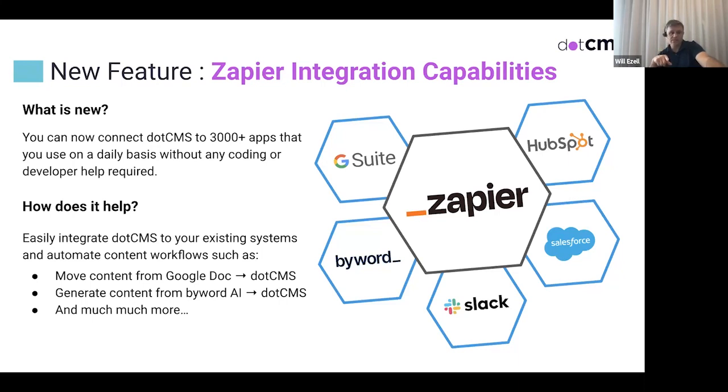So this is a plugin. It's available now, and if anyone's interested in enabling this or beginning to play around with it, we can drop it onto your site or share the plugin with you to allow you to test it. And our Zapier integration is public. So when you go to Zapier and you're creating a new Zap, you can just select dotCMS, point it at your installation, give it your credentials, and it'll automatically do the authentication for you as well. So it's a nice new meta feature for integration.